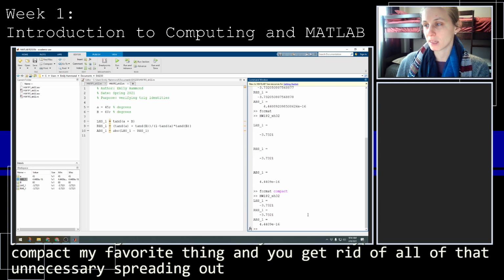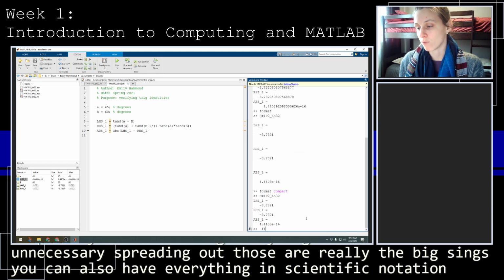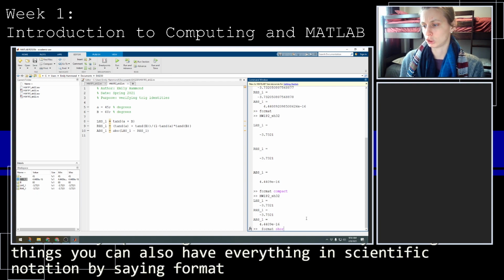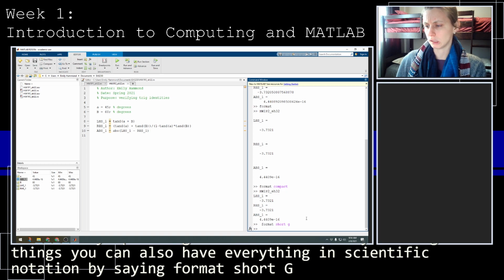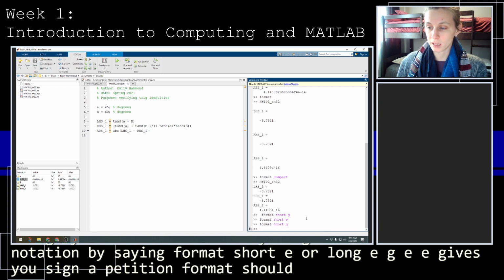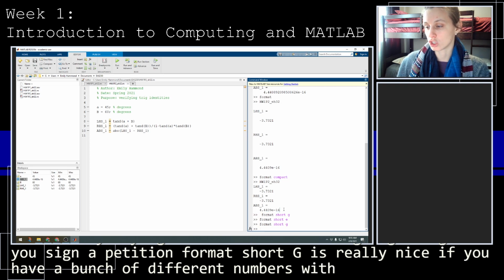Those are really the big things. You can also have everything in scientific notation by saying format short E or long E. E gives you scientific notation. Format short G is really nice if you have a bunch of different numbers with large differences in their scale.